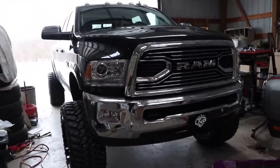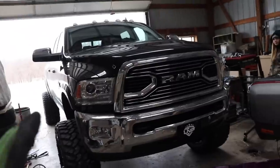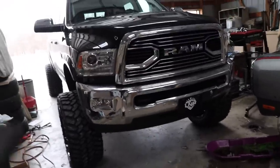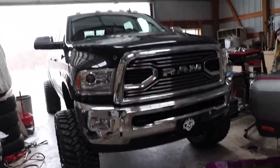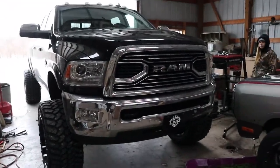So now we're going to get to the grill of the truck. I really do like the front end of this truck, but I got to keep in mind the end product. The way the truck sits right now, even with this new grill put on it, that's not the end result of the truck. We still got to do a bunch more stuff and really get it all wrapped up before it really looks the way I want it to. We're just piece by piece getting stuff done, so just keep that in mind. Let's get into swapping out that grill.